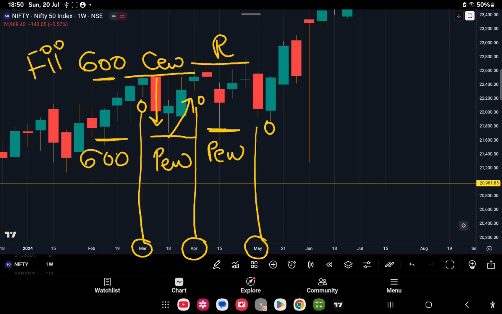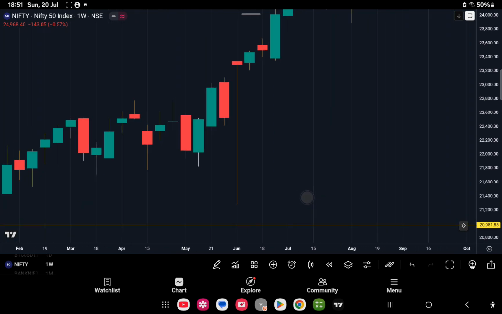It's almost a range of, I couldn't check the range, so let me check. Approximately this could be the range. So yeah, 600, 22,600, 21,600. So a 1K range. And they will try to eat the decay, so that's how it functions. Next month also these sellers were strong, and they were eating the premium. From February, 600 was pretty consistent for 3 months. Sellers were in the position, and then comes the May month.